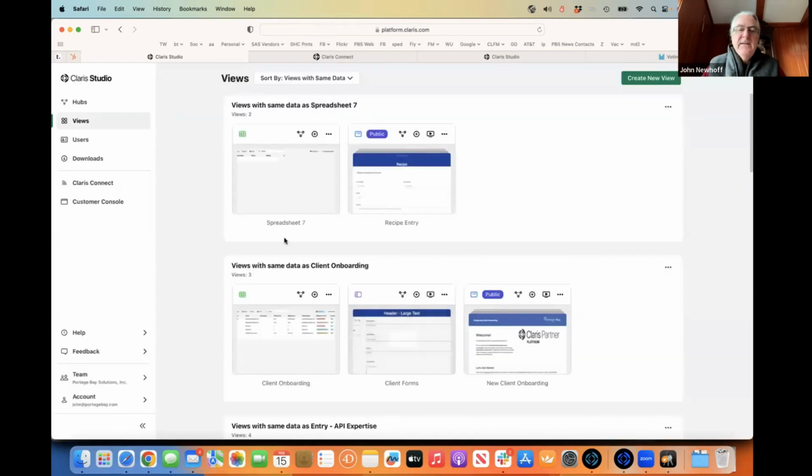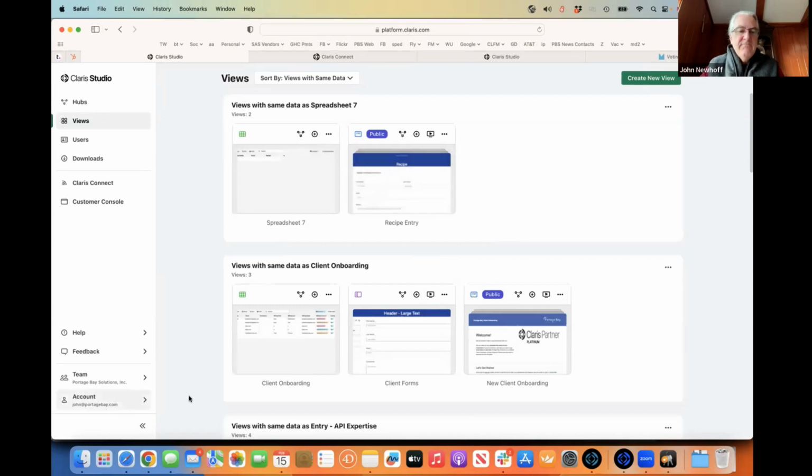So I, in effect, have two different Claris ID passwords now, one for just logging into Claris Studio to do dev work, and a different one that I have to use to authenticate to the API from within Claris Connect to be able to get my Claris Connect flow to work.